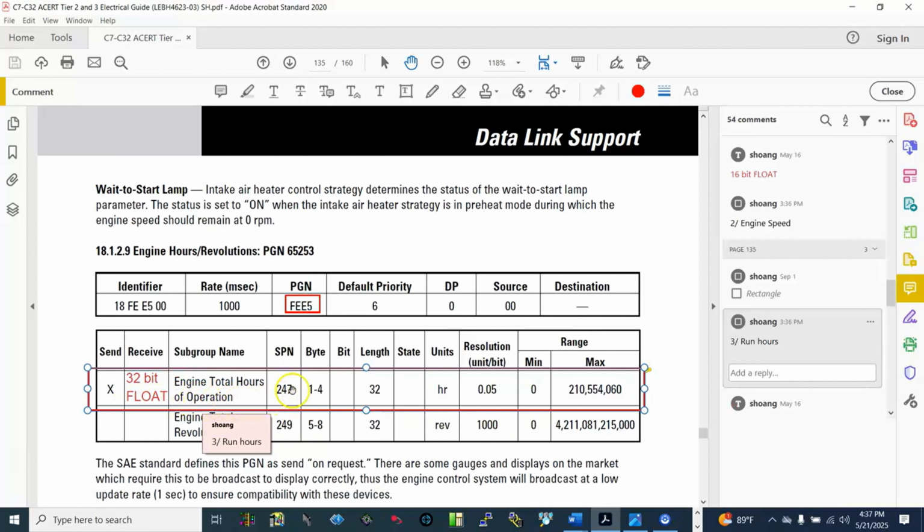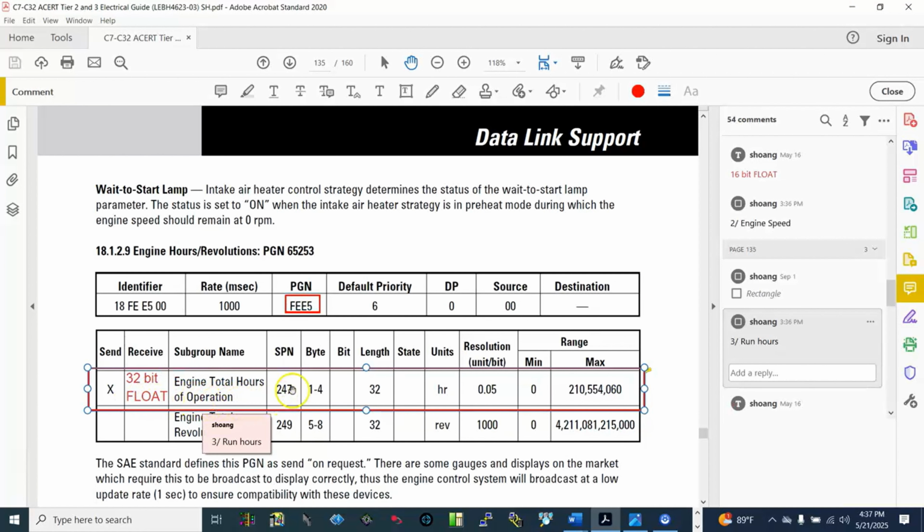Engine coolant temperature: 8-bit integer data type, byte 1, length 8, unit C, resolution 1, min -40, identifier 18FEEE00.